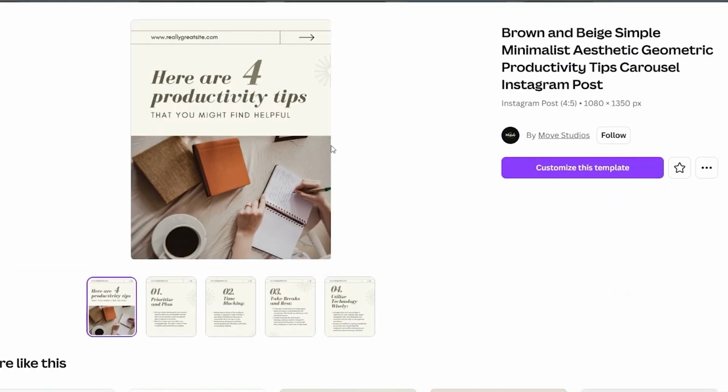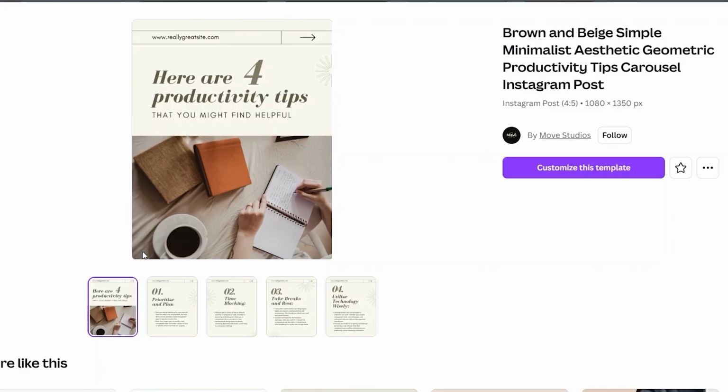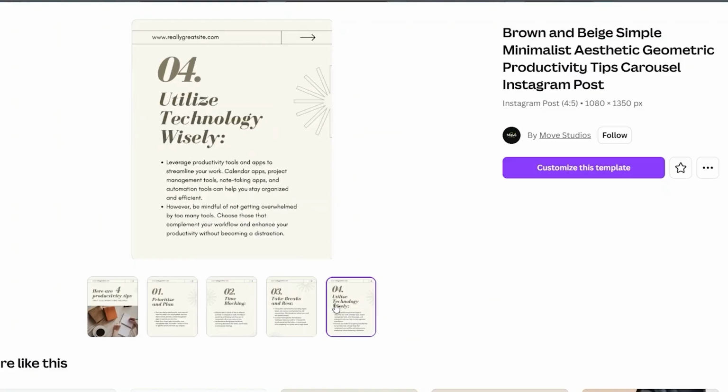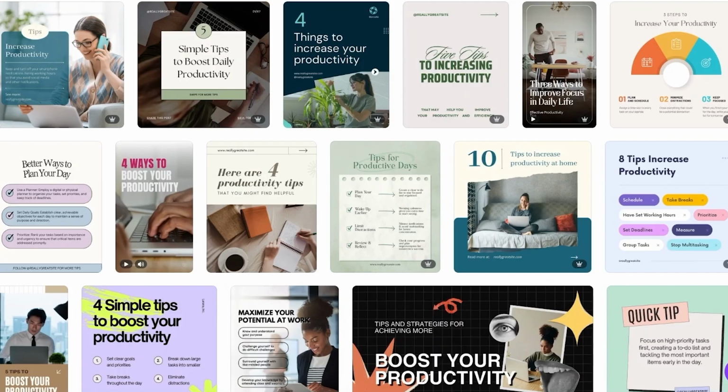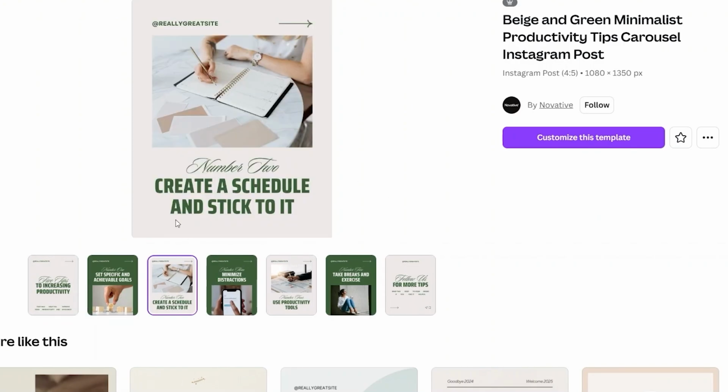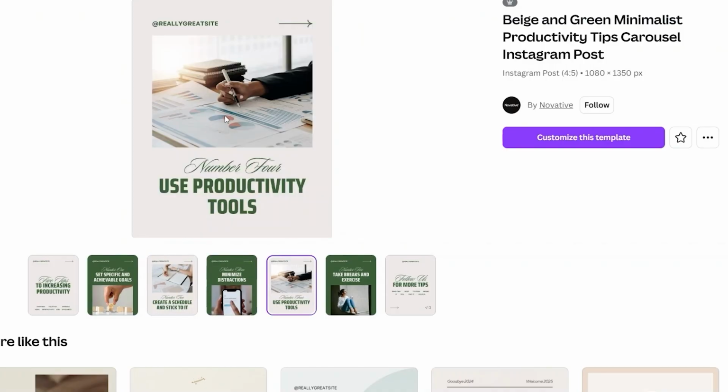If you click here, you have the same theme being followed, and then you have a title page here, and then tip 1, and then 2, 3, 4. These are exactly the same, and if there was just one, you could have changed that as well. But if you go here, you see you have some more. For example, this one has a different style, and this one is different, the third one is different, and the fourth one is different. So you have different styles, and you can create them all and use different styles. They are of the same theme, but with a little bit of difference.